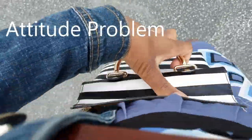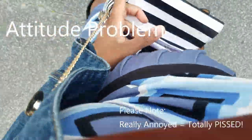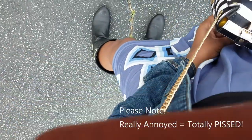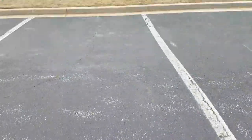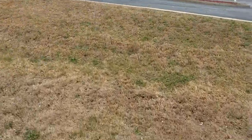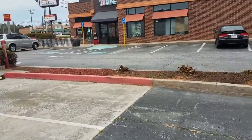I'm really annoyed right now. Like, I'm really, really freaking annoyed. But whatever. I don't care. Because in real life, people get mad. I'm trying to close my purse before everything falls out of it. I'm so annoyed. I'm just gonna walk over to this Dunkin' Donuts or whatever. Who cares? Oh, people annoy me so much. I'm just gonna clear my head and go somewhere else.